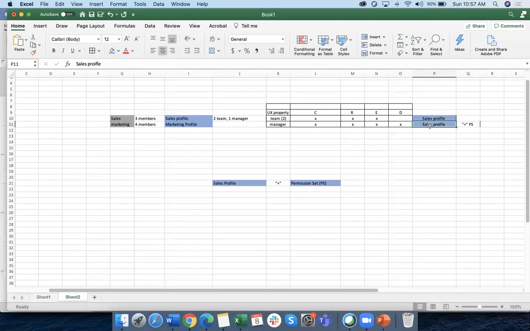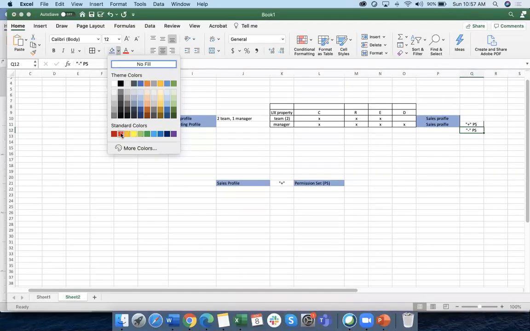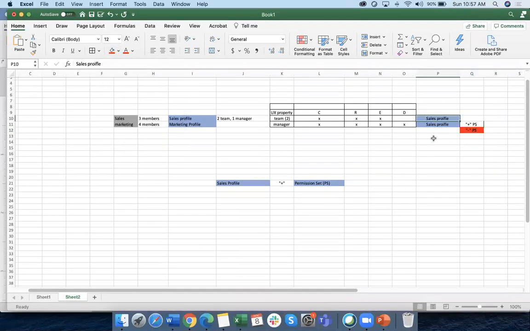Let me ask you, can I remove the access also? Can I put a minus here and do that? You probably don't know, but just to let you know, you cannot. This only allows additional access. This is not permitted, meaning your profile will give the minimum access required by everybody.